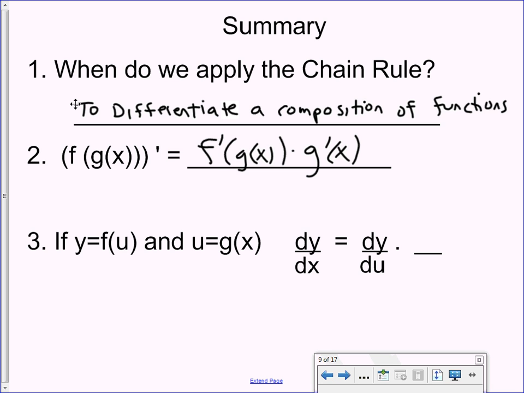And finally, if you want to, you can multiply derivatives, come up with other derivatives. So if you want to get dy dx and you have dy du, what derivative could you multiply it by to get dy dx? Well, you'd have to have a du up here, so we'd cancel that du down there over dx. So dy dx equals dy du times du dx.